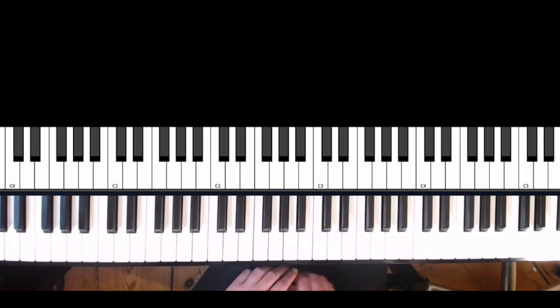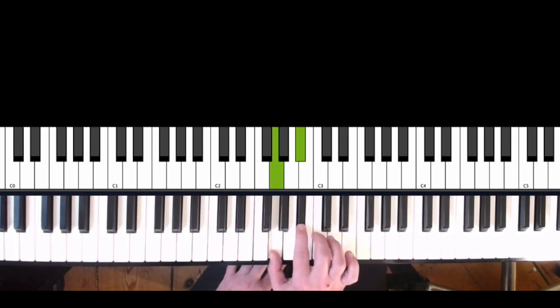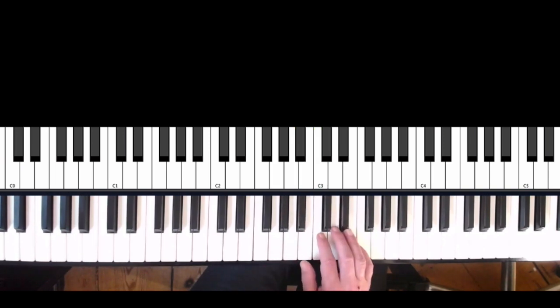Let's go down to it. One and two and three and four and one and two and three and... The thumb is basically a drone put upside down. The G is playing with all notes, no exception. So basically it's just da da da da da da da da da da da. And you play that with me now.